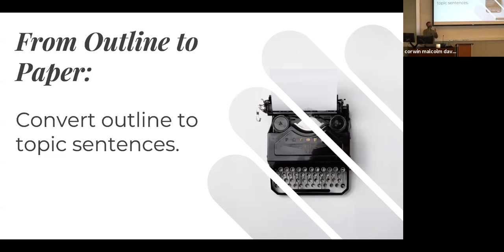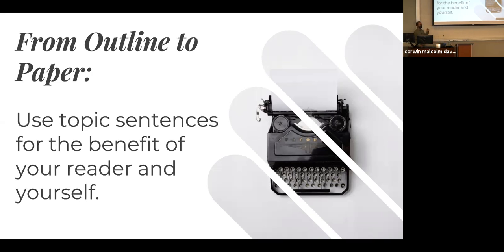And sometimes it helps to look at the topic sentences and say, oh, I actually need to add a whole another section. There's something missing in my logical flow in order to make this argument as convincing as it needs to be. And these topic sentences are both for your benefit and your reader. If you write the whole paper and then you step back to look at the topic sentences, you will be able to tell, even as a reader, whether it makes sense and whether all the points you're making are present.